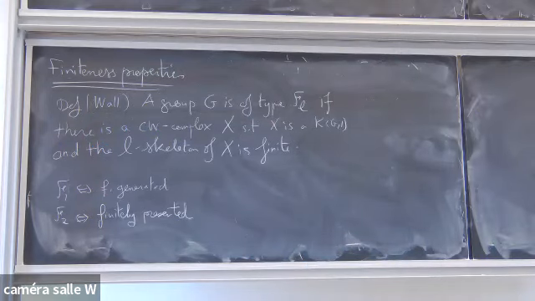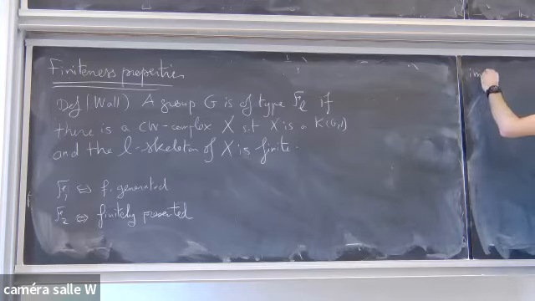And so F3 is stronger, and Fk implies Fk minus 1. So starting with F3, all the groups are finitely presented, but we ask them to satisfy the stronger property. And let me just recall an important idea which will be a bit implicit in the work.